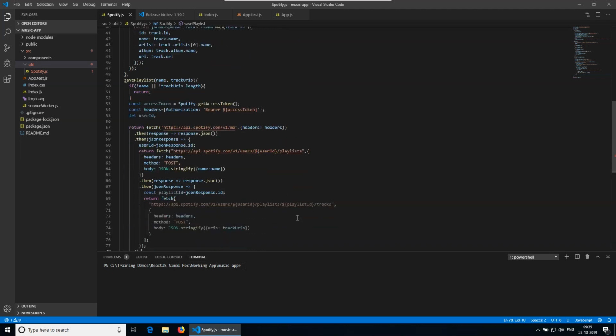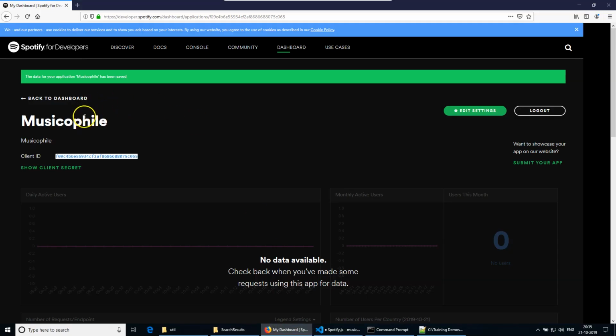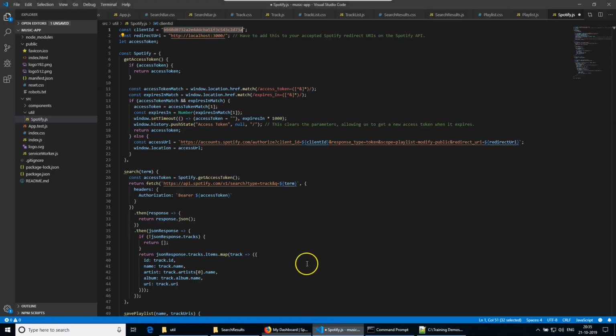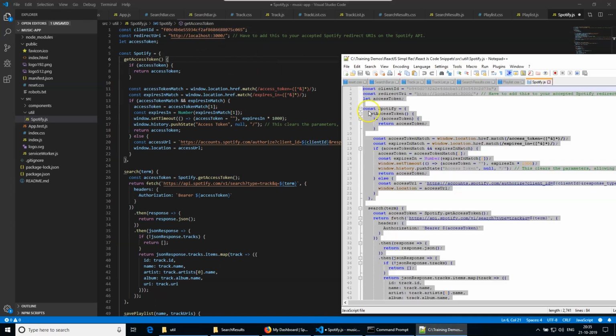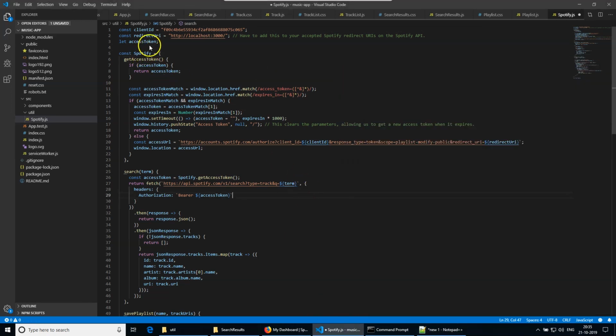So let's move on now to the next step. So here is the client ID that we'll have to exactly match. So I'll copy this client ID and provide it here. So that's the client ID that we actually need, and we could also store it out here. So that's the client ID, and that's the redirect URL that we've also defined there, and we just create an access token.